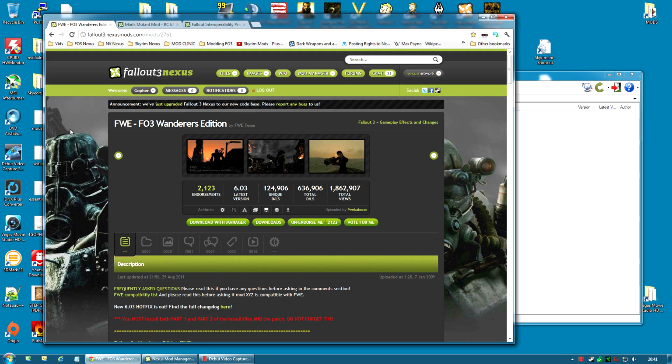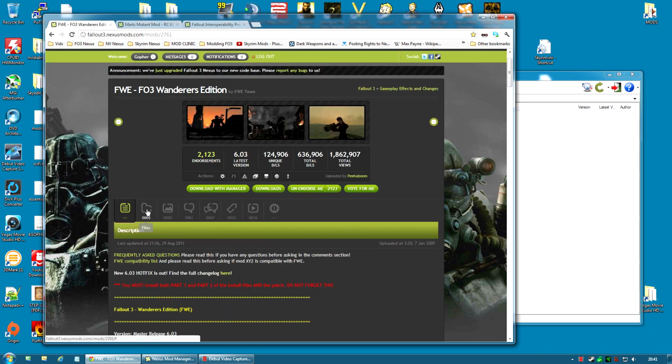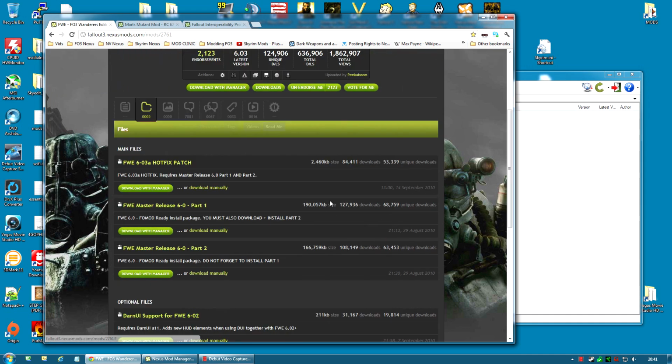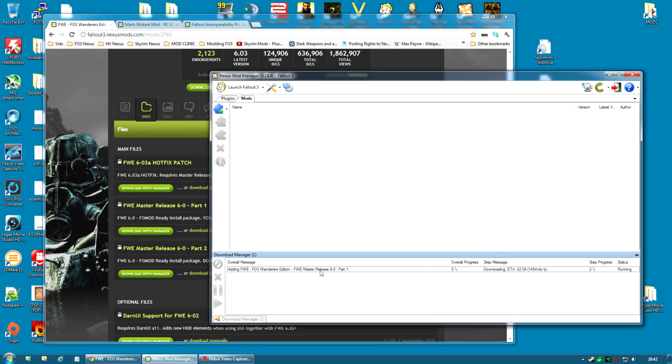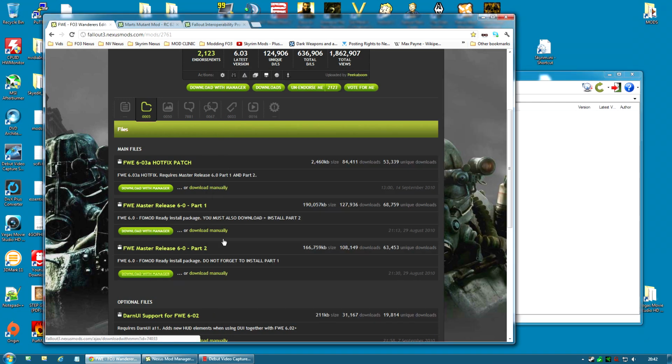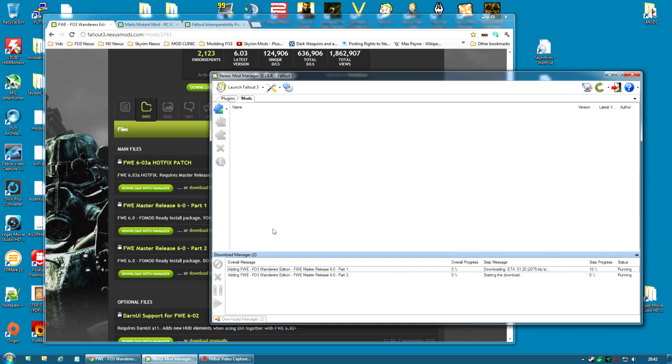If you go along to their page on Nexus and go to the file section, the files you are going to need, first of all, are the FWE Master Release 6.0 Part 1 and the Part 2. So download them both with the manager. Now, when you click this button, it will automatically start downloading this file. So do the same with this one. Now I have two files.